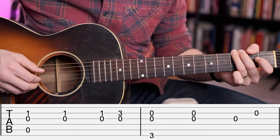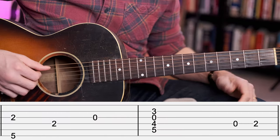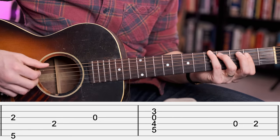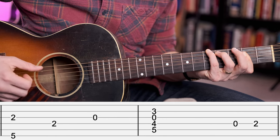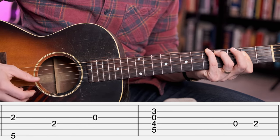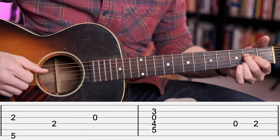And we do that same double stop on the second and third string with the right hand index and middle finger. And then we play open G, open B. Then we're going to come to this move. Now, if you don't want to play that bar chord version of an A, which has the pinky on the 5th fret, the ring finger on the 4th fret, and the first finger barring the 2nd fret, really on those three strings, the 4th, 3rd, and 2nd string, you can just play it in a regular kind of A shape, however you like to play an A chord.